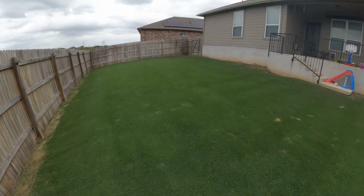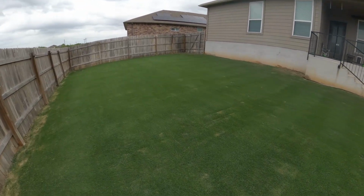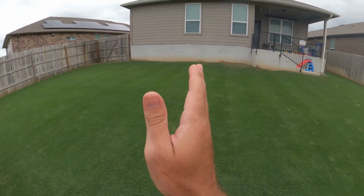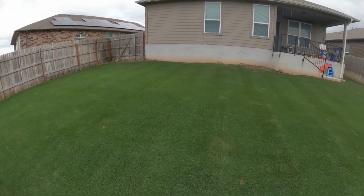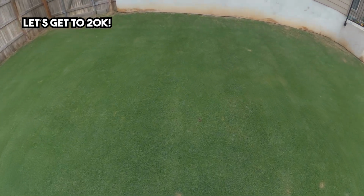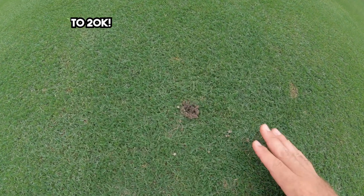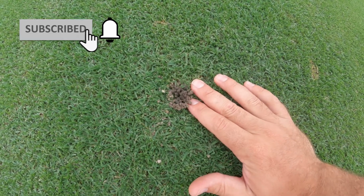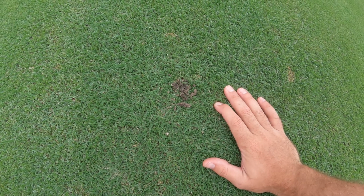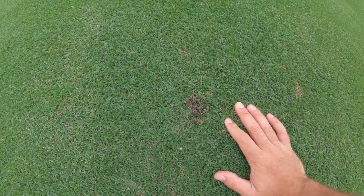Backyard is looking really green as well. I stuck with the same stripe pattern back here this time, so I mowed perpendicular to the side of the house back here, and I actually saw a worm casting pop up overnight. And if you start seeing some worm castings in your lawn, that is a good sign. You do want some earthworms working in your lawn. They do some natural core aeration for you, so it's always a pleasant surprise to walk out and see a few of those in the lawn.